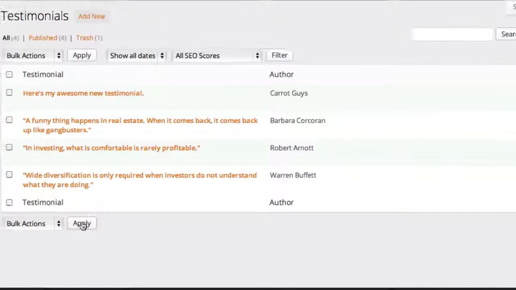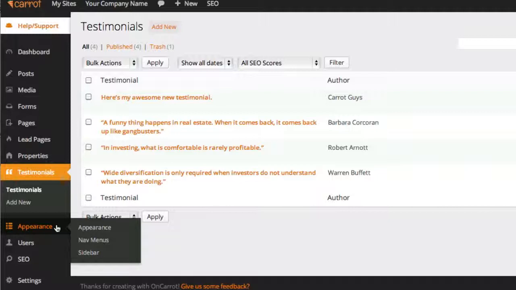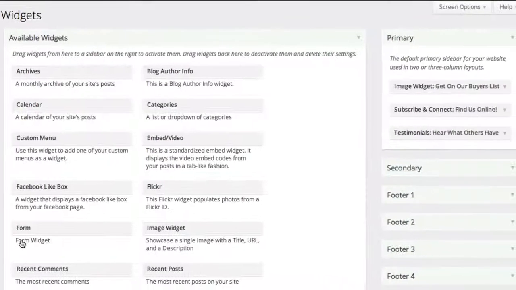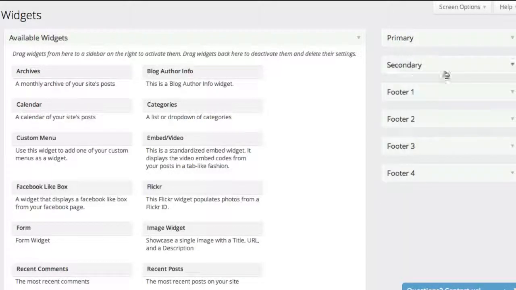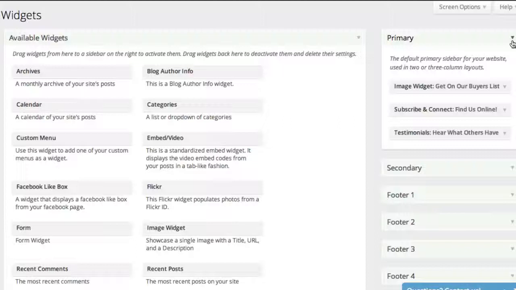So the place you're going to go for that is you're going to go down to Appearance, hover over Appearance, and go to Sidebar. And anything in the sidebar that you want to manage, the look and feel of or the action of, you go to this sidebar area. And then go ahead and open up this primary box if it's not already opened up on your end. Yours might look like this. Just go ahead and click primary. And that's going to open up this box with what we call widgets.